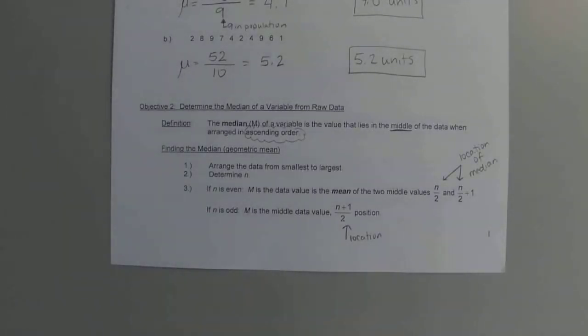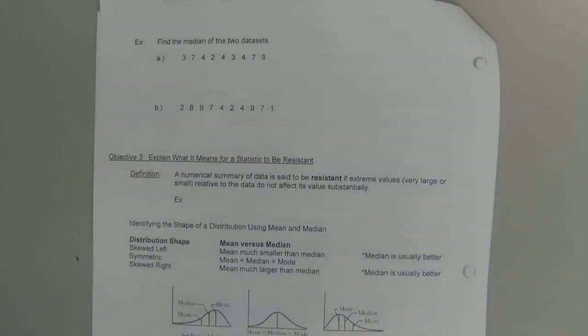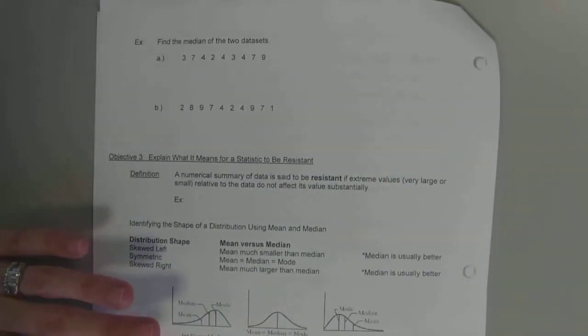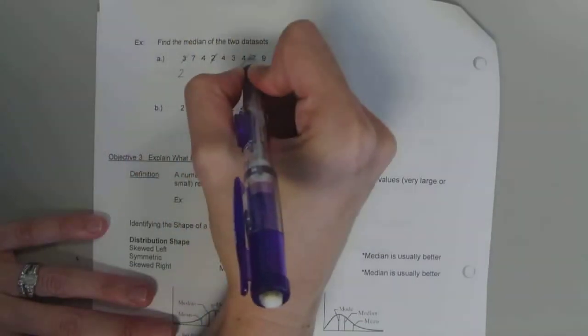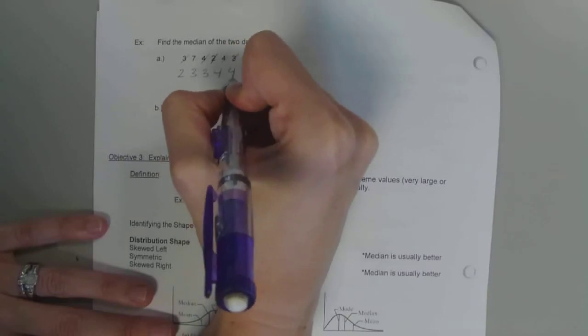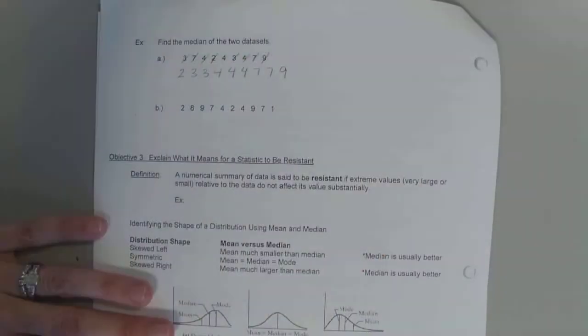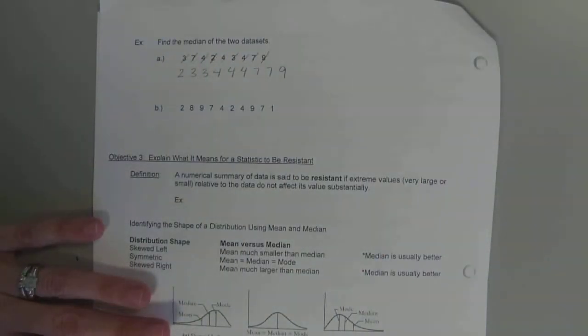So if you flip the page to the top of page 2, guys, you'll see 2 data sets. One has an even number and one has an odd. When they're small like this, do you really need to use these formulas? No, but when I give you a data set that has a lot, it might come in handy, okay? So first, let's arrange it from small to large. I kind of cross them off as I do them. Does that look okay? Is that what you guys got?